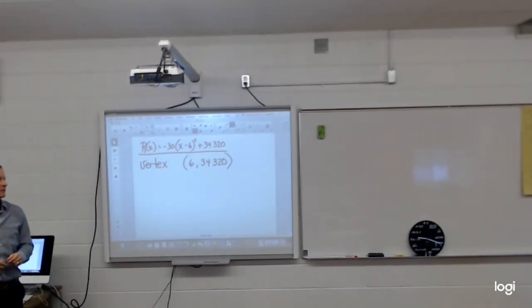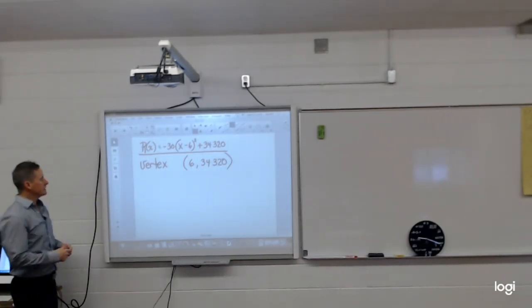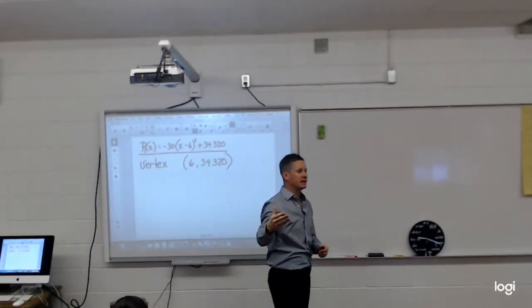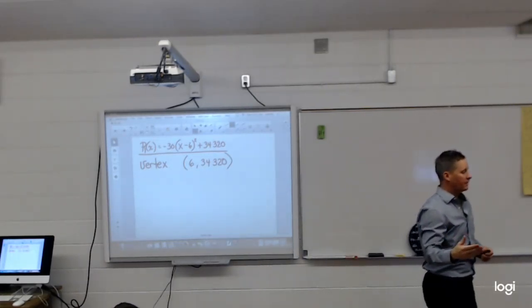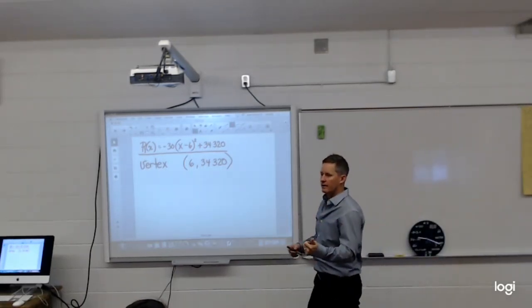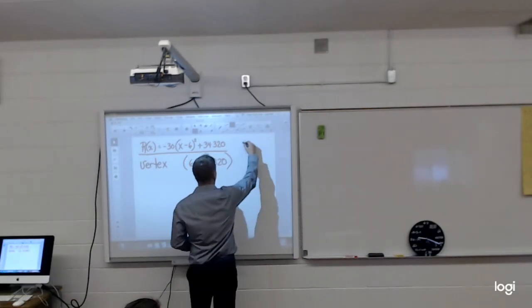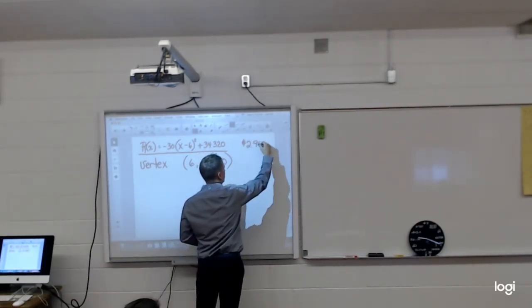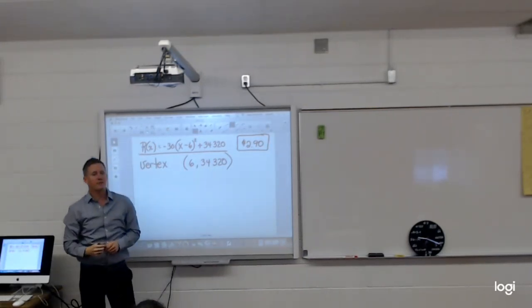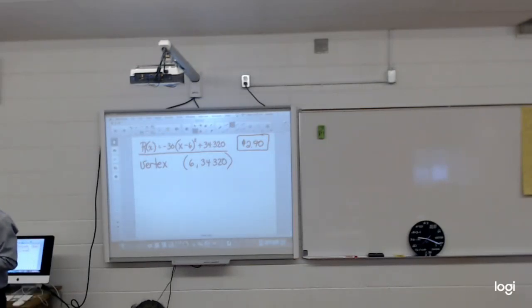Go ahead, Austin. Well, I think that means that they have 6 price increases. So I did 6 times 0.15 and then added the regular $2. He's absolutely right. Okay? This X value, if you read your question, is the number of 15-cent increments or price increases. So if you increase it 15 cents 6 times, that's an increase of 90 cents. So they're going to charge $2.90. And if he charges $2.90, he's going to end up with a maximum revenue of $34,320.